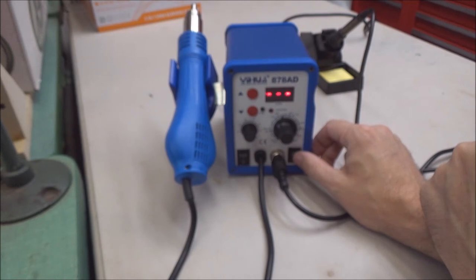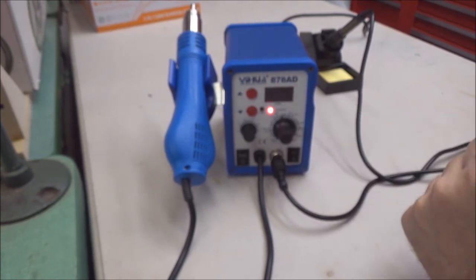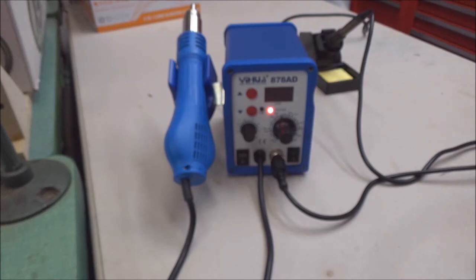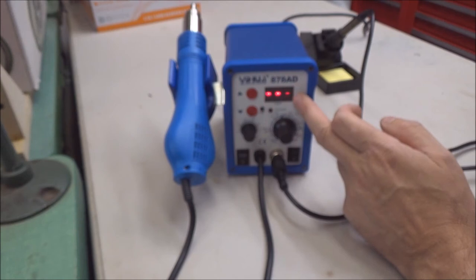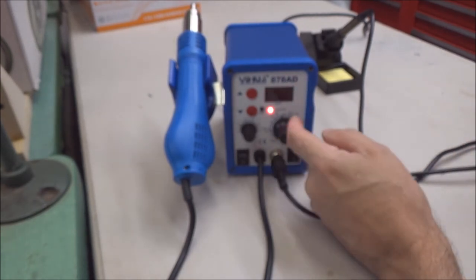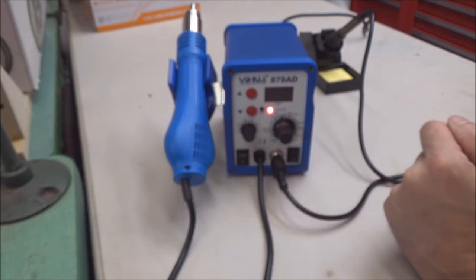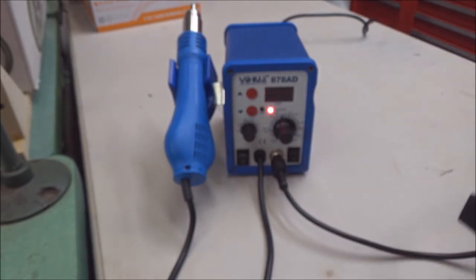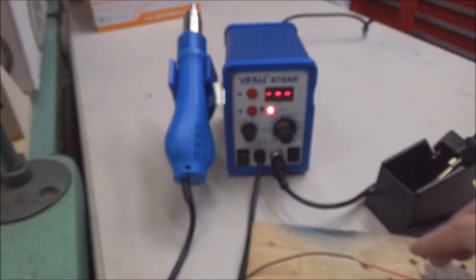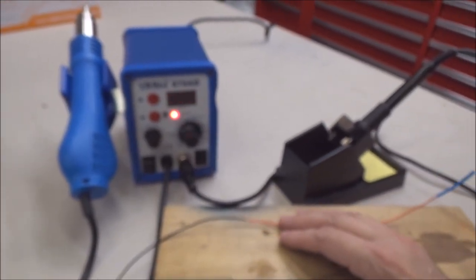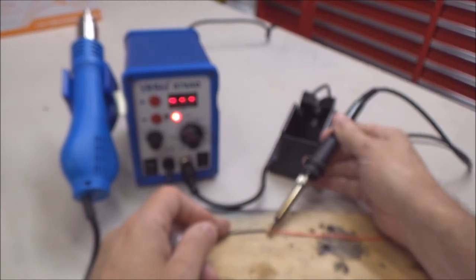Alright, so we're going to fire up the soldering iron again and we'll give it a shot. See solid LED, it's heating up. Blinking. Ready to roll now. I wish it did display the temperature here, though. It would be a little easier than reading the scale on this. But, hey, for 60 bucks, you know, what do you expect? So, I already set up a couple of wires here and we'll give it a shot. See how it does at actual soldering.